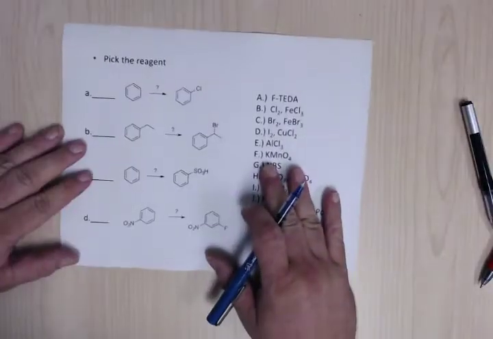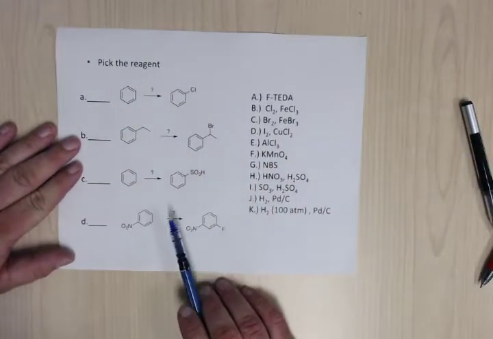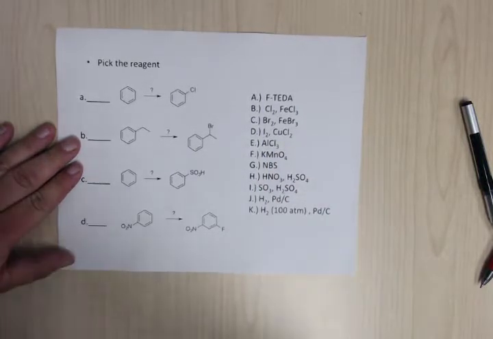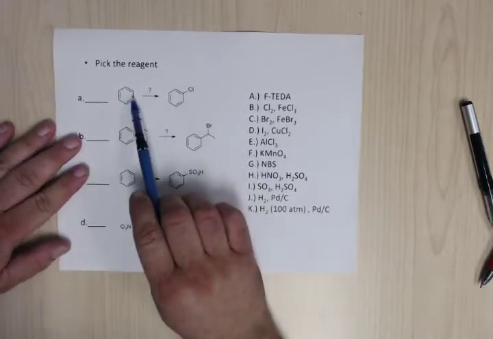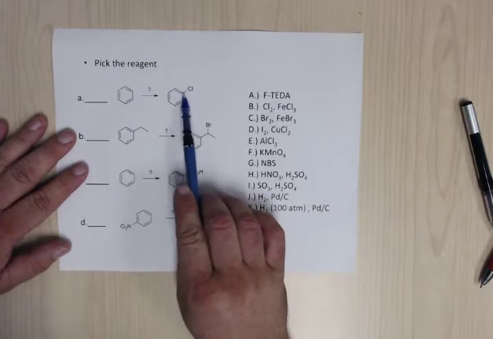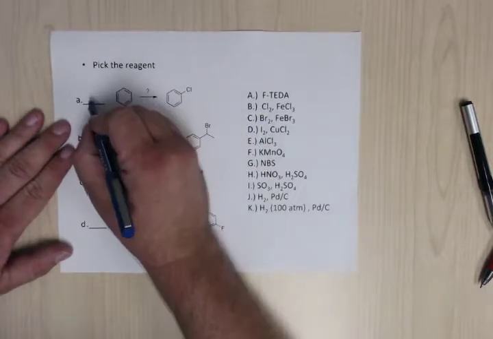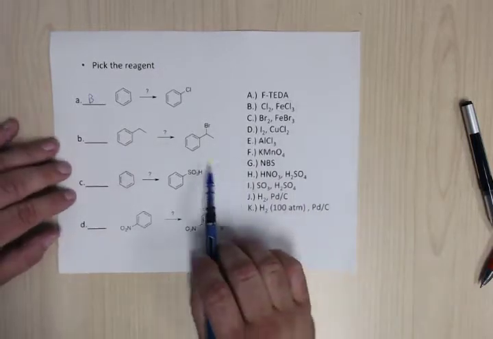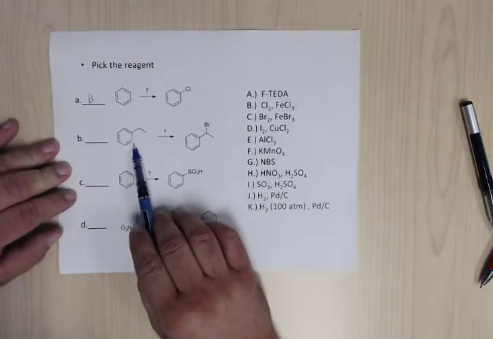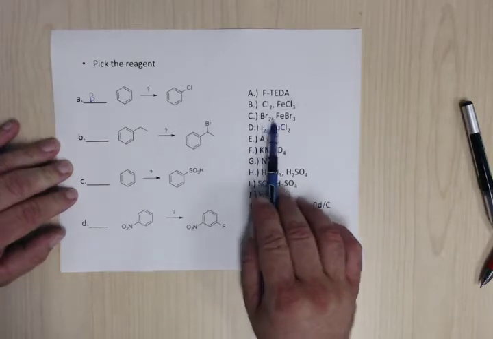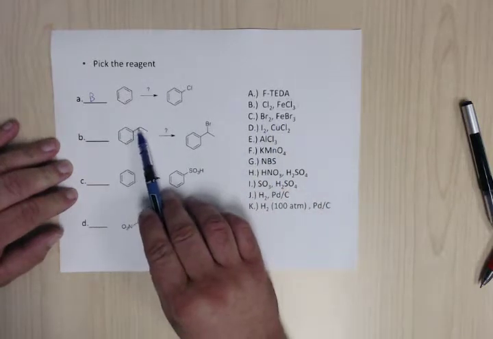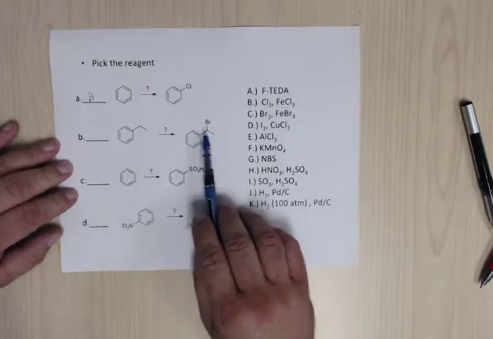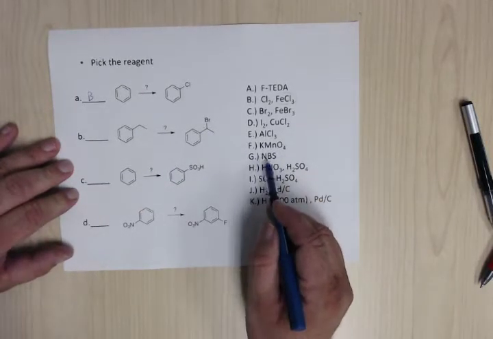You're going to be given some of these picked reagents, right? So you have this list. I actually think I just copied this list onto the test. So if I'm going to put a chlorine directly onto the ring, right? So with that, you're going to use B. You need to have that Lewis acid there. Just regular chlorine isn't going to do it. Now, if you want to put a bromine on the ring, you'd use this. Okay, but if you want to put an alkyl group next to the ring, then you'd need NBS, N-bromosuccinimide.